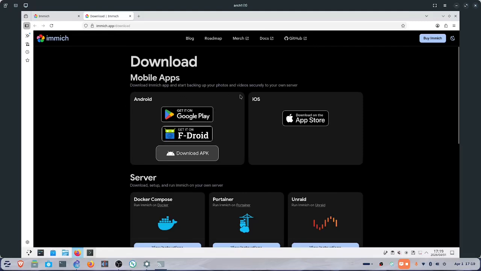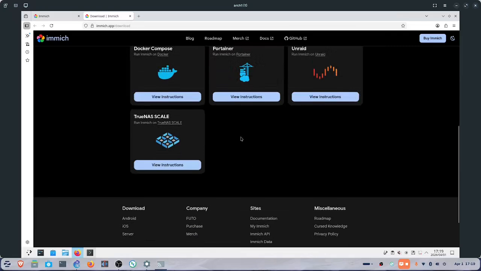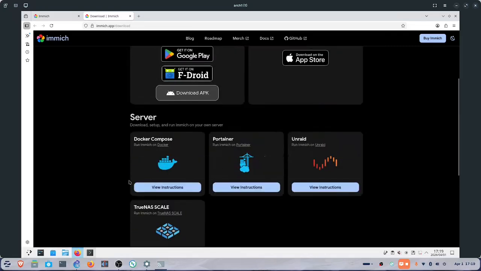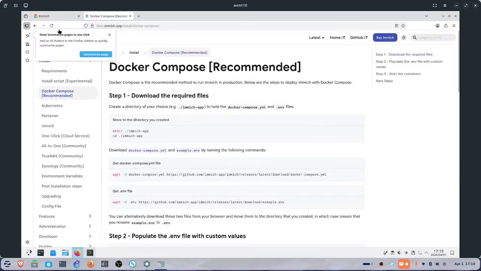Oh, these are the apps, local apps. Yeah, this is what we're going to be using, the Docker Compose. I've done this on Image Scale. It's easy enough to do it on Portainer, but all of these seem to be related to a storage management system and running a container. So let's view the instructions for using it via Docker Compose.